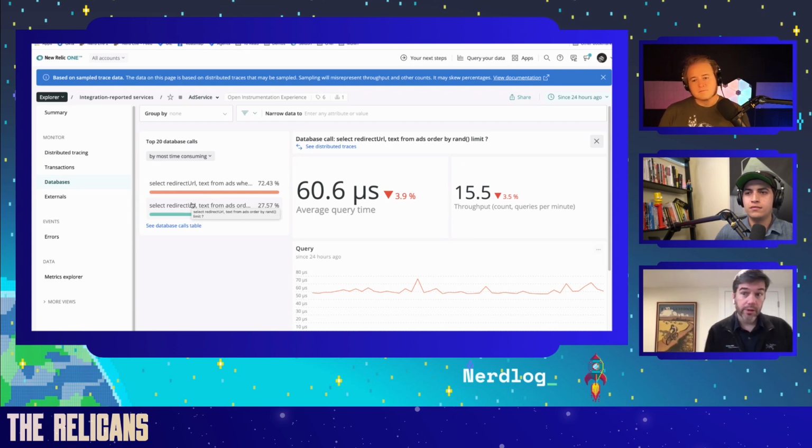Note that OpenTelemetry is not as far along for Ruby and Rails as it is for other languages. As the community always says, PRs are welcome. So if you're building something with Rails, feel free to check out where the Ruby SDK and auto instrumentation is at. You may find that it doesn't have as good a coverage as you'd like, and that's something that New Relic, other vendors, and the community itself is going to be interested in closing those gaps over time.